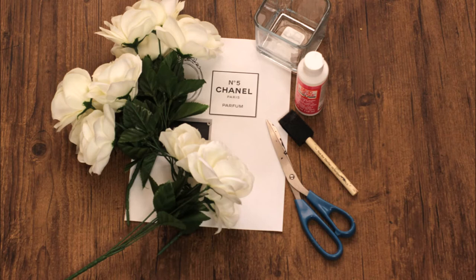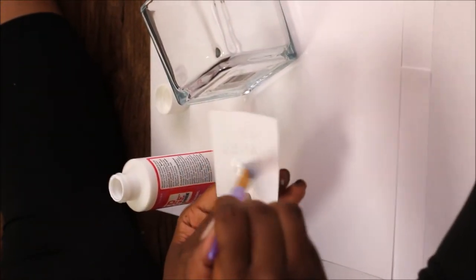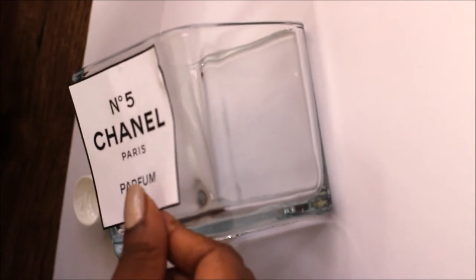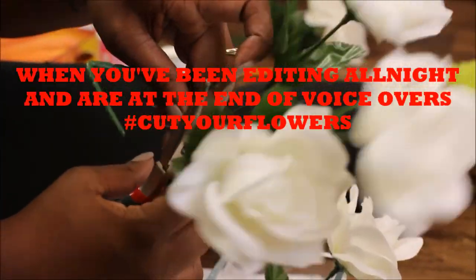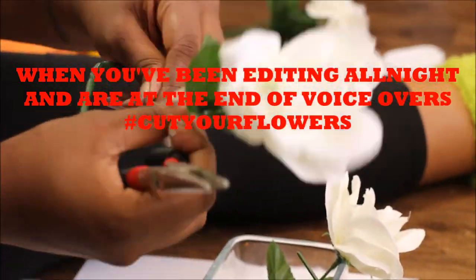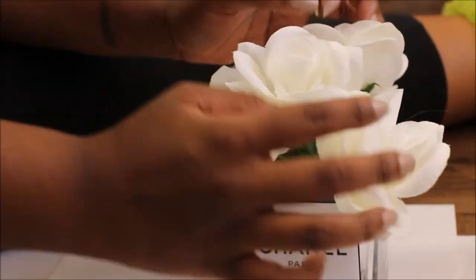For the second project, you'll need a small square vase, bow flowers, Mod Podge, some scissors, and some Chanel No. 5 perfume label. First, cut out the label and then using Mod Podge, attach it to the vase. Cut your flowers.